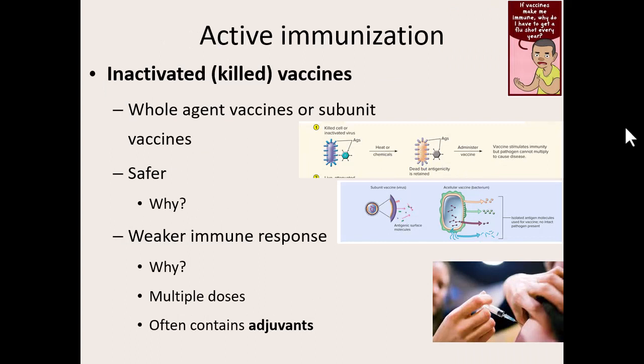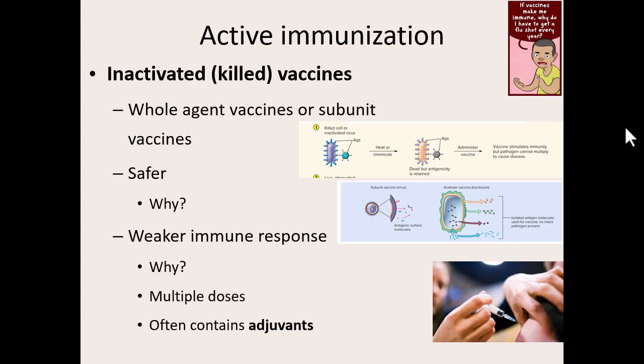Another active immunization, another vaccine, is called an inactivated or killed vaccine. And this is the most common. It is no longer alive. It can't reproduce, it can't spread. And we group them into what are called whole agent or subunit. I'm always like, how do I draw this? If I say a whole unit, it's like the whole bacteria, it's there. All the little parts of it, the eyes, the mouth, whatever, the whole outside, the body can recognize all parts of that organism, but it can't cause disease.